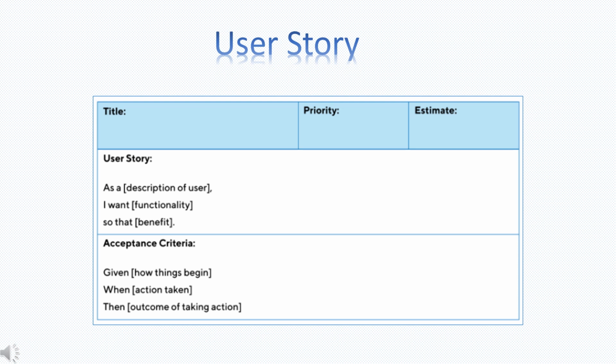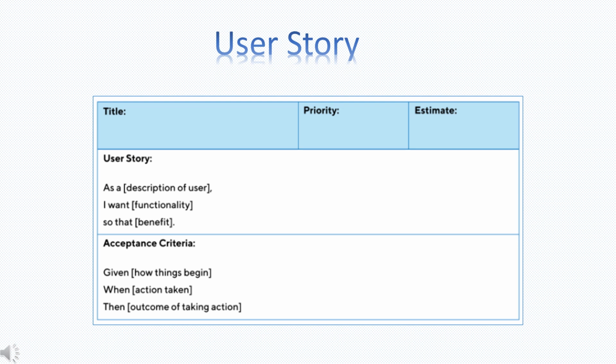The acronym INVEST is used to communicate the attributes of a good user story. I stands for independent. The user story must be independent of each other and an individual unit of deliverable. N stands for negotiable. The user story must be negotiable in terms of implementation. V stands for valuable. The user story must create some value for the end users or customers.